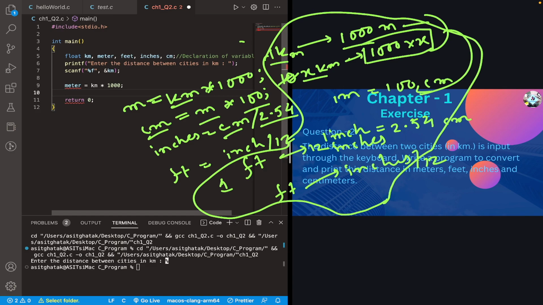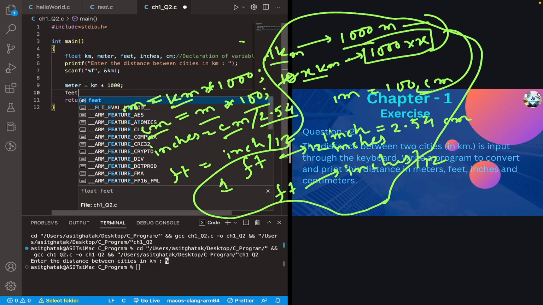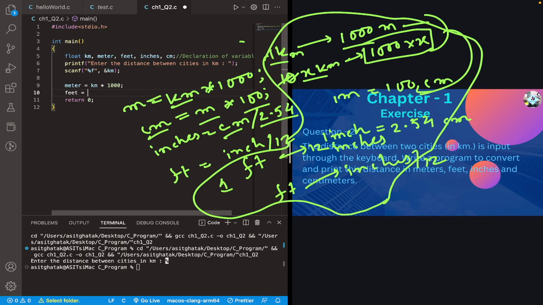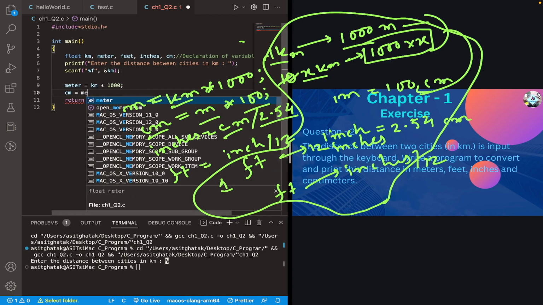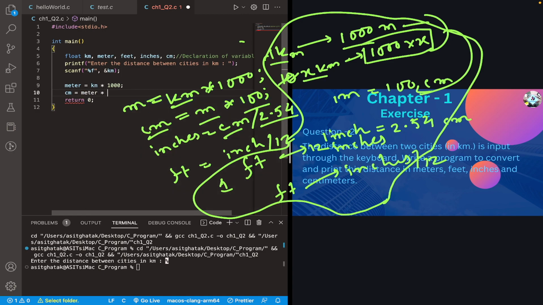Then we need centimeter. We know that 1 meter equals 100 centimeters, so we multiply the meter by 100 and you will get the centimeter.